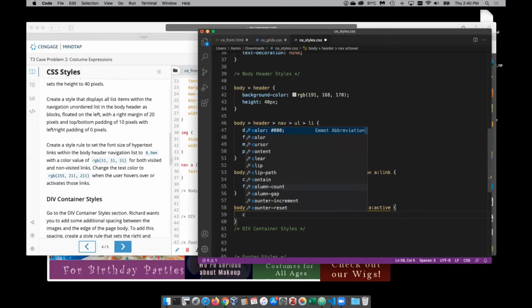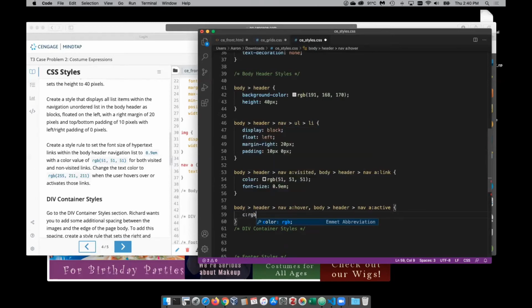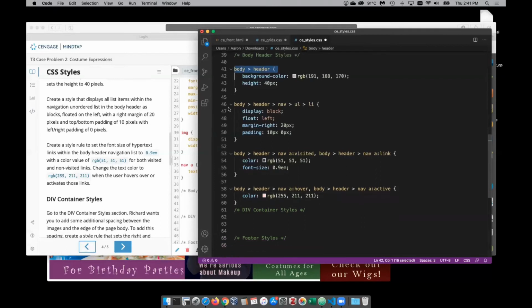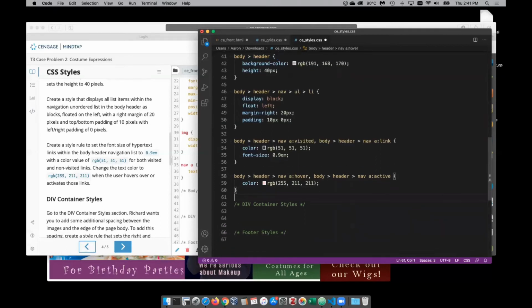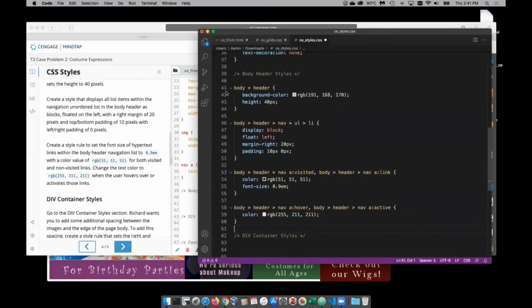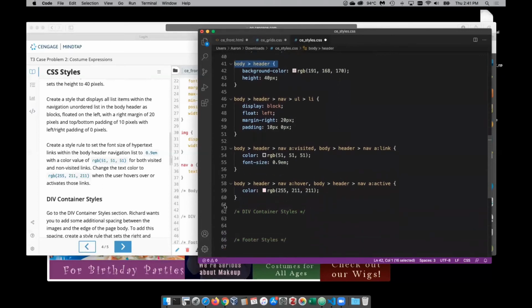Okay, color is RGB 255, 211, 211. Okay, that should be right.